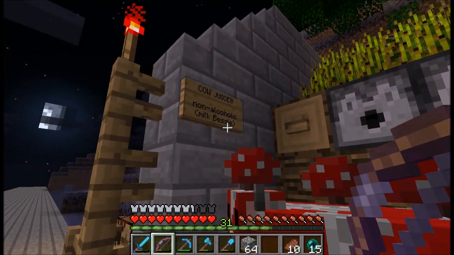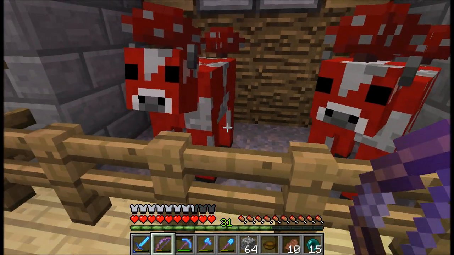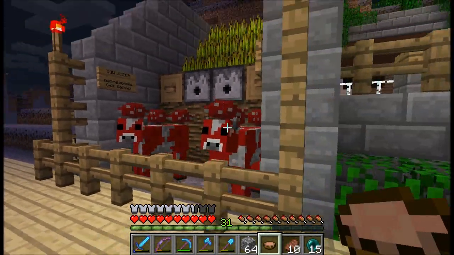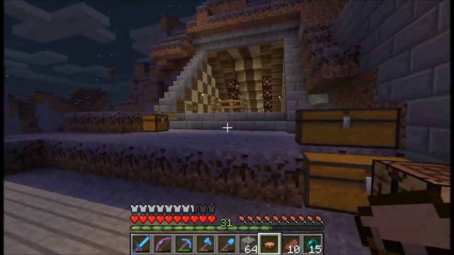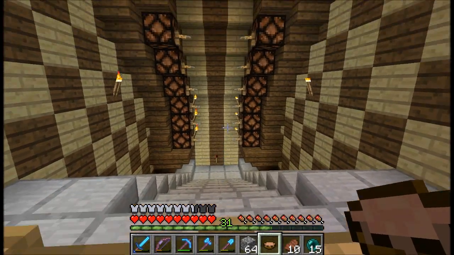So we got this little cow juice. Press that, get a bowl, grab yourself some mushroom stew. Now this was an idea that was suggested in my comments. I'm not sure who's actually built this, but someone else has had the same idea as well. And then Red Eyes has his little skill minigame down the bottom here.